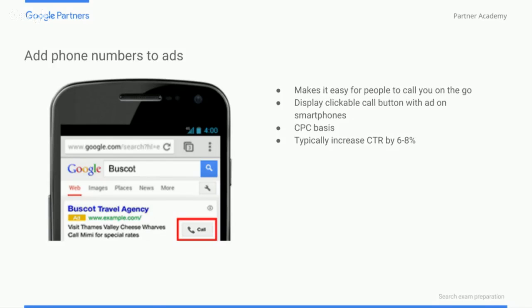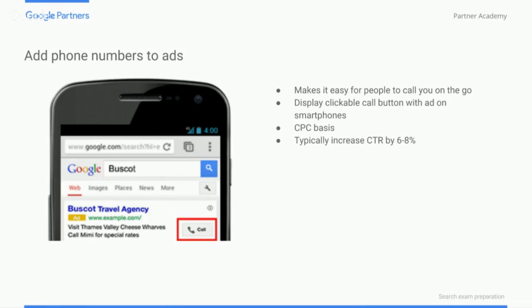The nice thing is, and you'll see from this example, that this little call button will show up. And so if I'm a user, I can hit that call button to be connected immediately with the business. So having that phone number there, it's still a paying cost per click. I would just pay for a click if someone clicked on the call button versus if they clicked on my ad and went to my website. But I would still be getting that immediate phone call. And you can decide to track those phone calls as conversions as well, so that you can track your goal progress and see how many conversions you're getting within a month's time, or what your cost per conversion is.